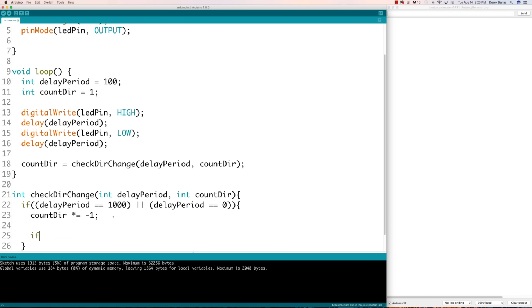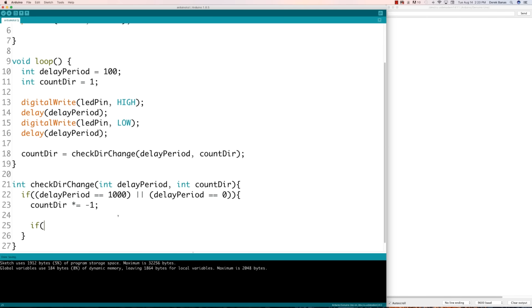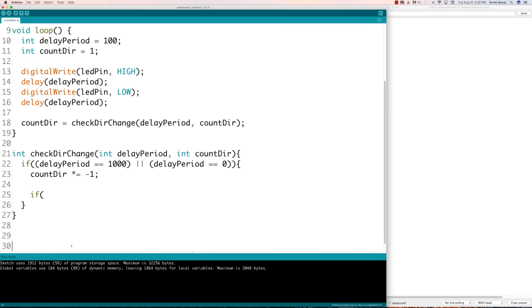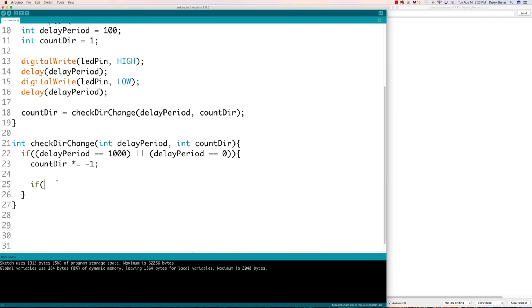Then I'm going to continue. An if statement is going to perform an action if a given condition is true or not. So I'm going to say if the current count direction is less than 0, which means my delay period is 0 or greater. Well, in that situation, I'm going to write out to my serial monitor that a change has gone on. That's going to be over here so that I can see it and know what's going on even though the Arduino is just sitting here blinking. So I'm going to say going down and then close that off.